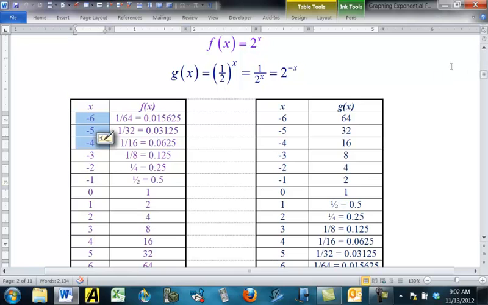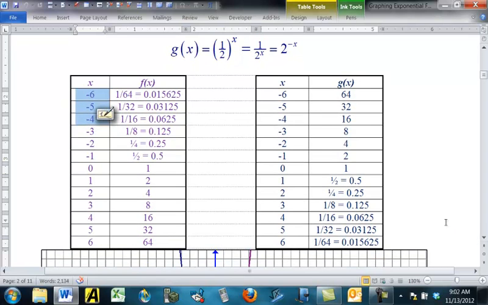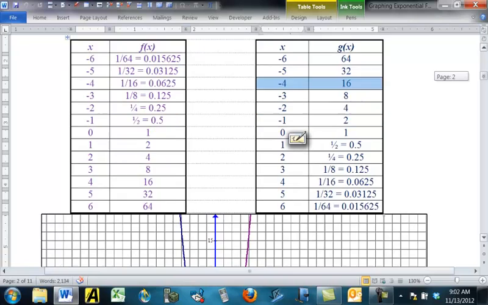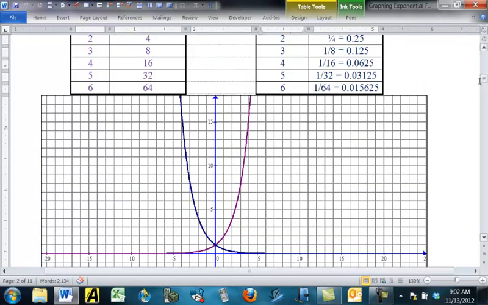Now, if you look at it in this last form, 2 to the x power and then 2 to the minus x power, you can think of this as just changing x to minus x, and we know that changes the sign on the x. I don't have these lined up pre-image to image, but if you think of it that way, the pre-image point (-6, 1/64) is now down here. The image point is (6, 1/64). And for example, (4, 16) is the pre-image, (-4, 16) is the image. So what happens here is you get a reflection over the y-axis. No surprises there. It looks like the dark blue graph here.